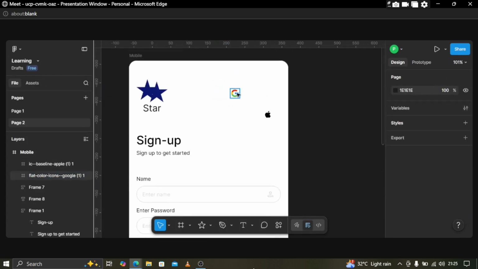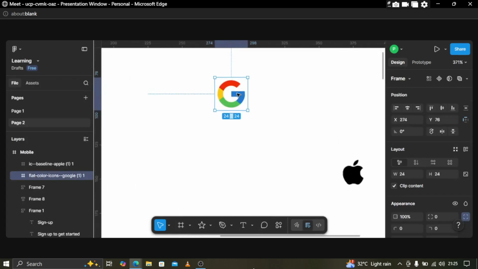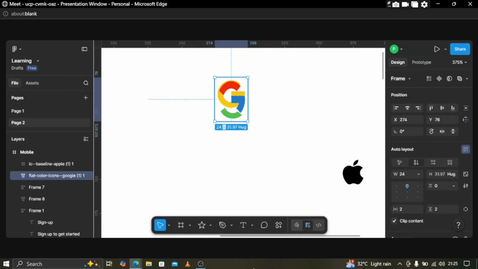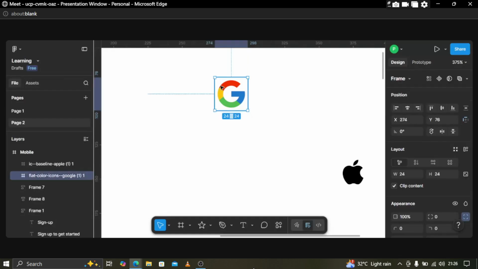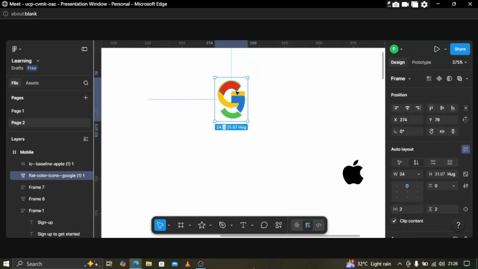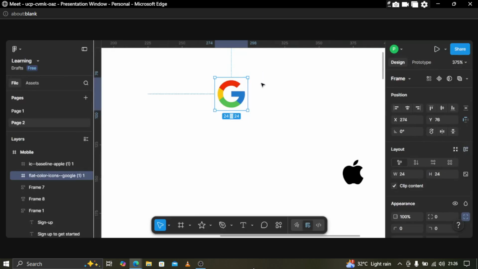Now, how do we go about this? For this one, we can make it an auto layout by selecting it and pressing Shift A. Something is wrong with this, so let's try another method, but we're still going to use an auto layout.